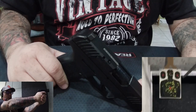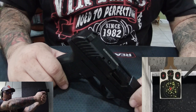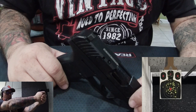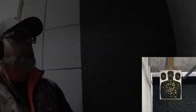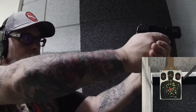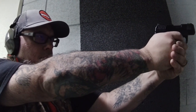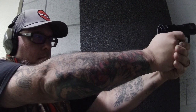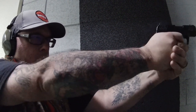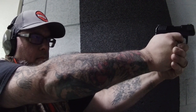Overall first impressions — I really like this Ruger Max 9. I'll have to test out some different types of ammo to see which one it likes the most, but so far I really like it. It's really comfortable in my hands, and I have really big hands. My wife has really small hands, and when she held it she said it's really comfortable too. So for a gun that can be shared between a couple, I think this is a pretty good option. As far as longevity, time will tell — but it's a Ruger, and Ruger makes really good firearms.